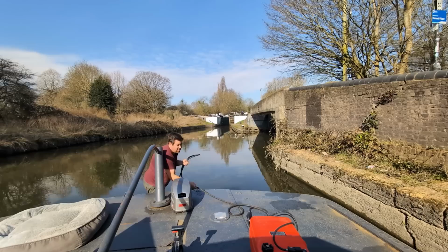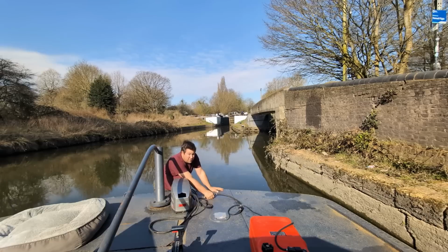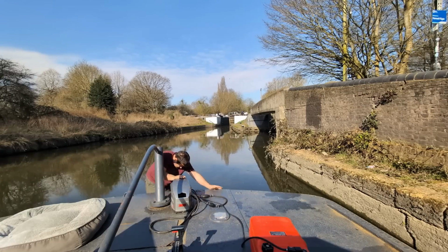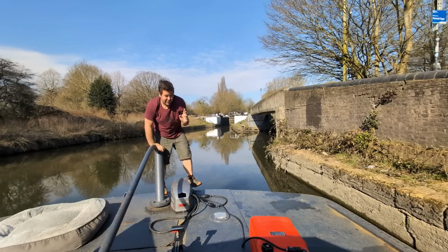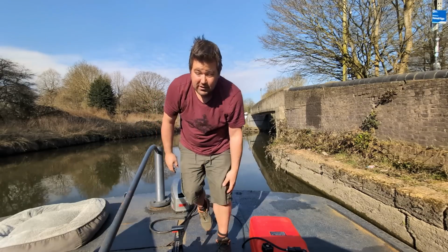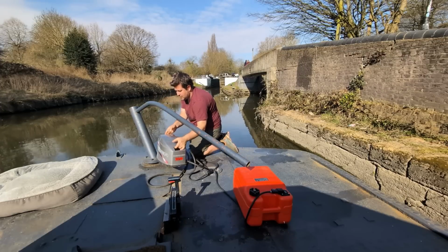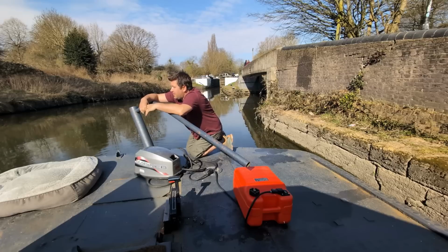Right, hopefully we're going to have a quick start this morning. We have been starting the engine quite regularly, as you know, trying to escape this mud. So don't forget to put the two-stroke oil into the bottle, otherwise we're going to see it's just a little two-stroke engine. Looking forward to the point where we get an engine with a starter motor in it. So yeah, the plan is to get the engine pretty soon, make this life a little bit less miserable.